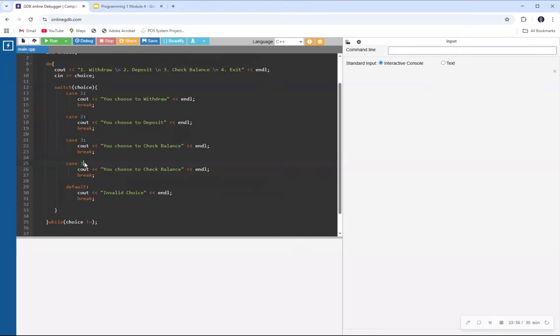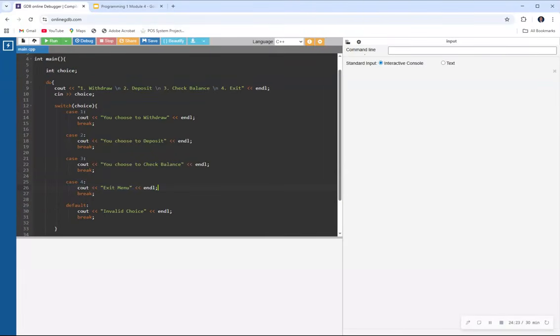Case 4, exit, exiting the menu. So if it is not equal to 4, then it should terminate. Okay, so let me just run.